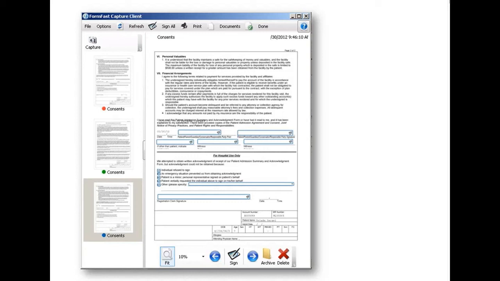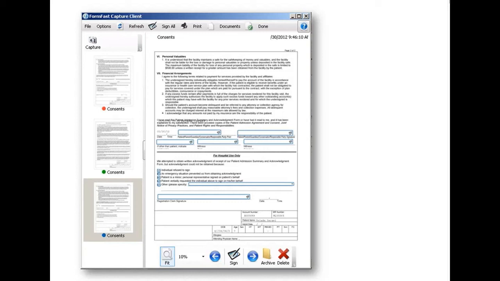So as you see on the screen here, there are thumbnails along the left-hand side of the interface that show what needs to be signed or what can be signed for this specific patient scenario. So these have already been prepared and are ready for interaction, and they also are color-coded according to some configuration behind the scenes.